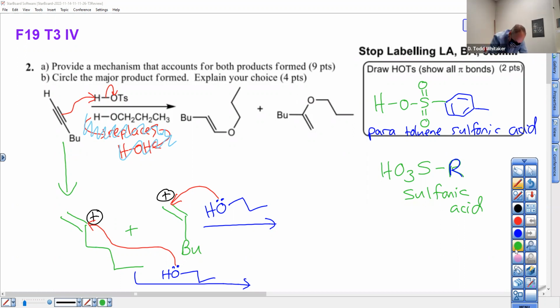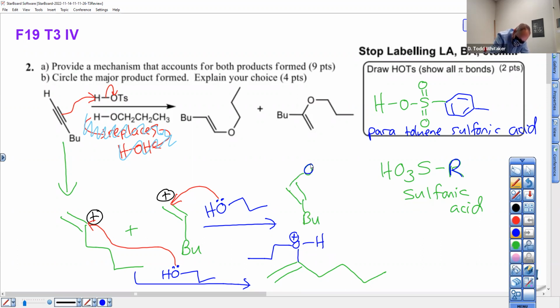And we got this green guy, and now it has an oxonium on top. Got an H and a propyl. And this guy, that's that one. And then this guy, he's green up here, and he's got the BU. And an oxonium on top. Hey, blue. Oxonium on top. And it sure looks a lot like that one's going to go up here. Oh, don't lose a half point there. Plus charge.